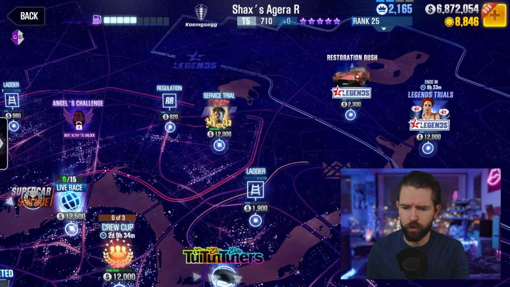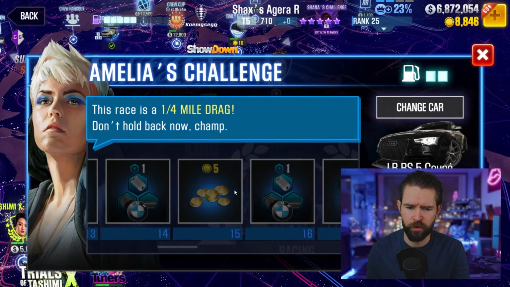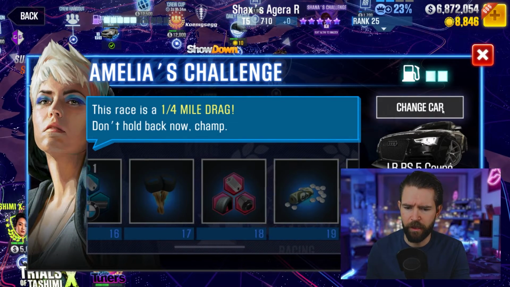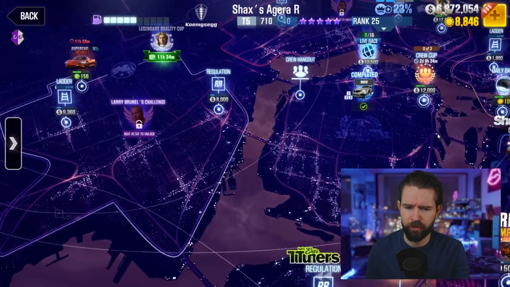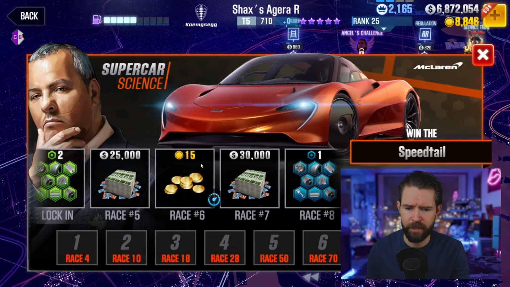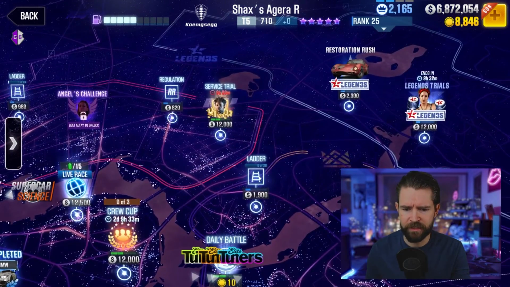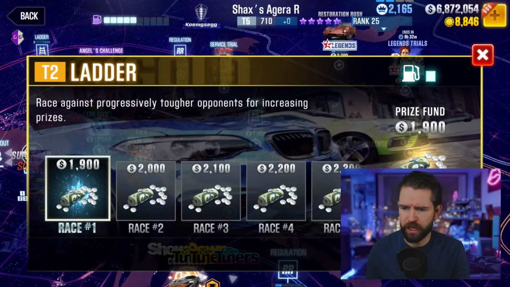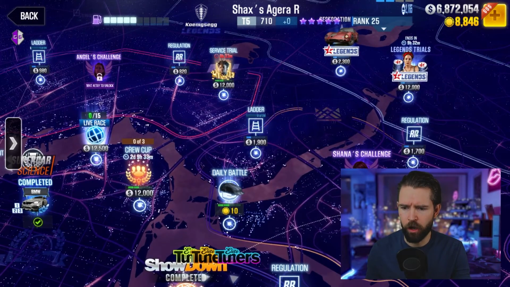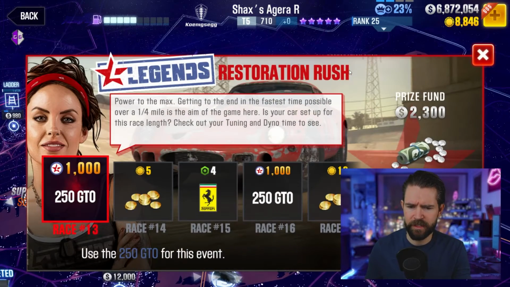Fusion parts. You could also do it on, let's say, Amelia's challenge if you have these sort of challenges going. Again, see, they've got a good mix of prizes. That's what you want. Or you could use the supercar science like I've done in the past couple of videos. Again, you could change these. What you probably can't do it with is ladder races with these specific just cash results, or regulation races and things like that. So we want a good mix like this.